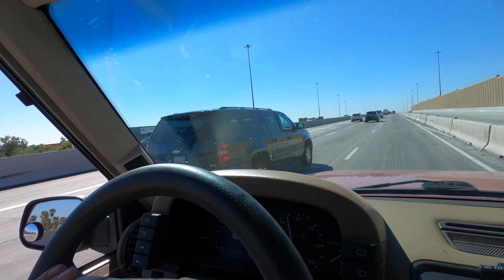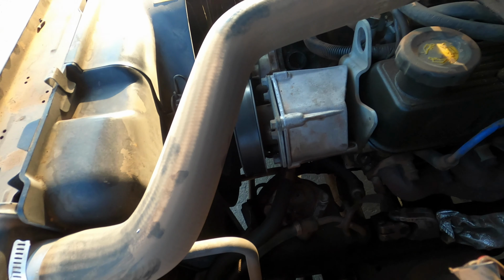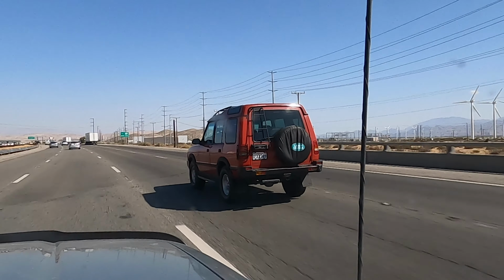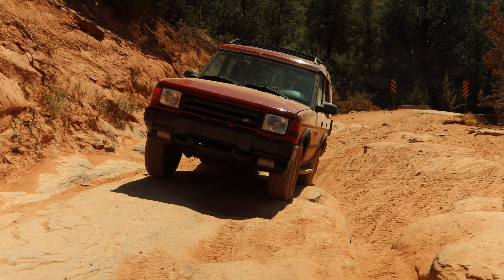The previous owner told us there was a power steering leak, which appeared to me to be getting tossed by the engine fan all over the place inside the engine bay. That being said, we were vigilant with the fluids, made sure everything was topped off, and stayed there during the 6-hour drive from Huntington Beach back to Phoenix, and on our weekend trip to Sedona.